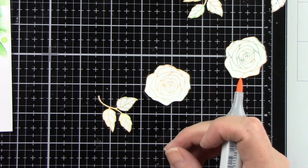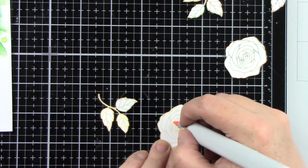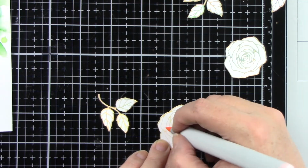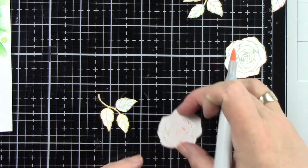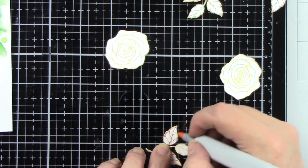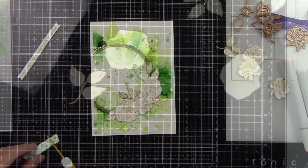Everything just to give it a little bit more of a color, even though I'm sure on camera it's really hard to see. R30 is a really pale pink. Super, super pretty, but in person you can see that there's just a little something there, just a little bit of a shadow and a little bit of a hint of color.